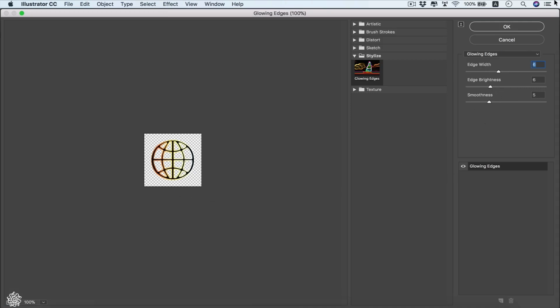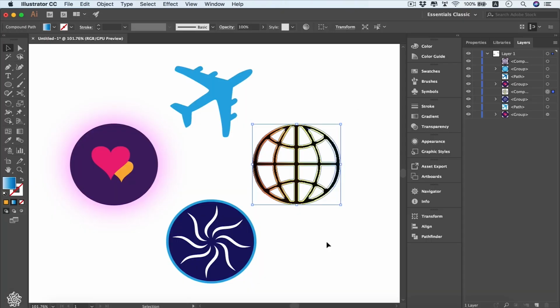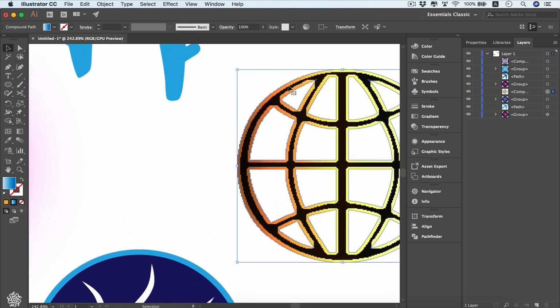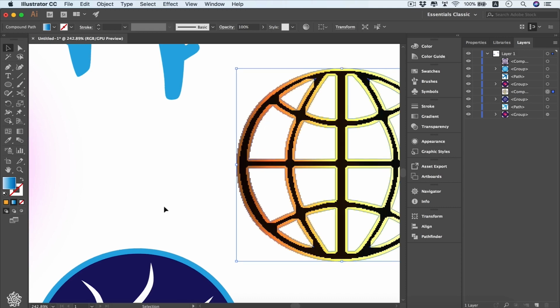And once you're happy with that, you can be pressing OK, and you will be seeing the difference instantly, that we are seeing some pixels. However, if we start zooming a little bit, you will start seeing these nasty pixels. So that could be very important if you're working on a print design file.